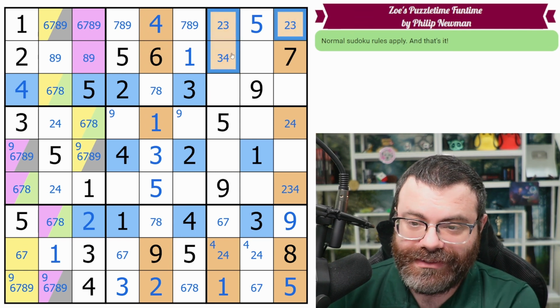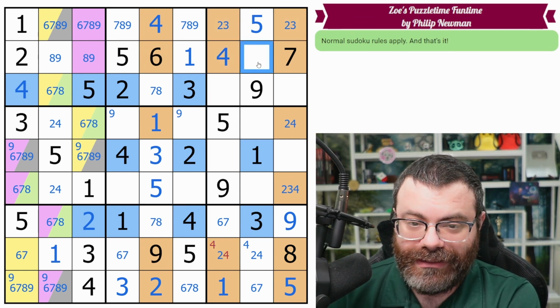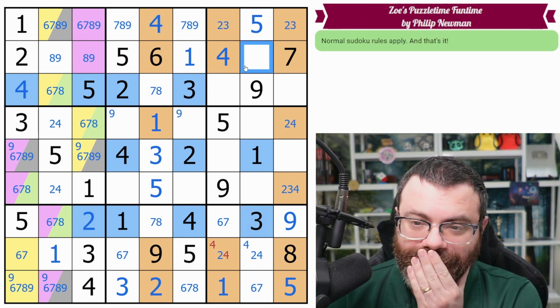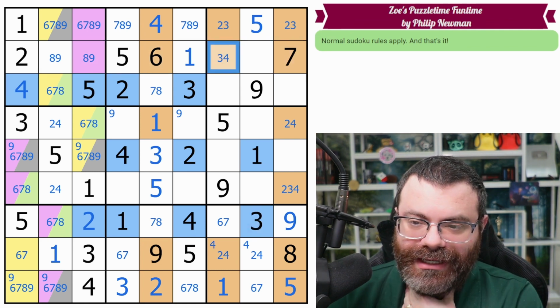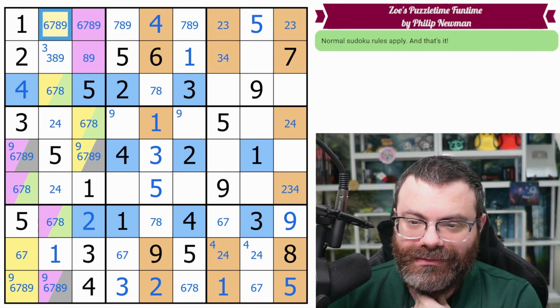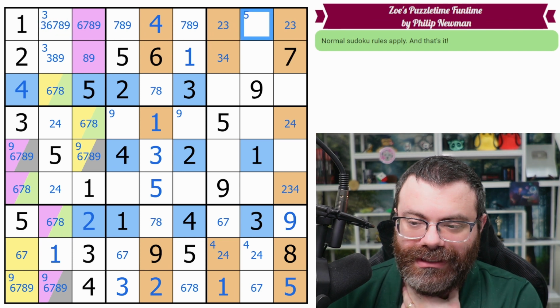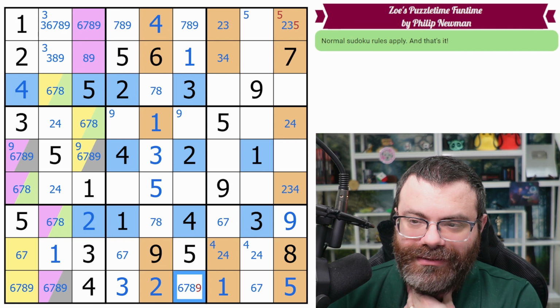The 2, 3 pair gives us this 4. We should know what this is. It's a 3. Nope, I'm wrong. Oh, I made a mistake somewhere, because this can't be a 3. We lost the 3 in this row. So when did I do that? The 2, 3 pair somehow did that. Or was it? Yeah, what caused this 2, 3 pair getting the 5?